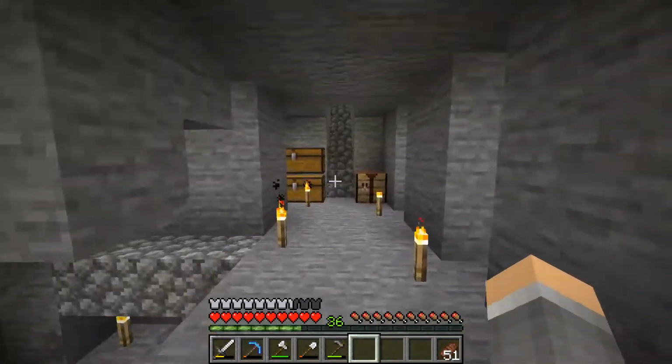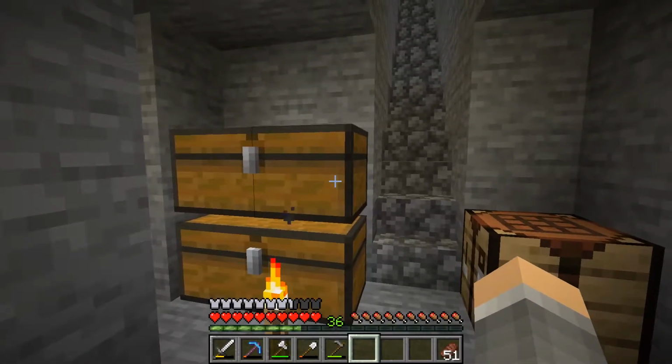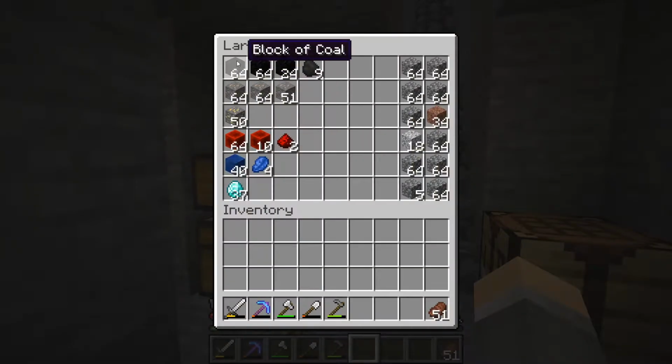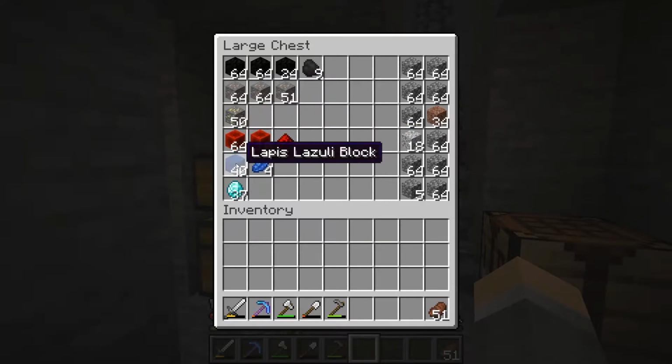I'll show you my loot. So this chest here is all the random bits and bobs, all the stone and the andesite and the granite and the everything, a little bit of flint. And this one is our precious chest. So you will see that we've got 3.5 stacks of coal blocks, almost 3 stacks of iron ore, almost a stack of gold ore, just over a stack of redstone blocks, let's say 3/4 of a stack of lapis blocks, and 37 diamonds. So I'm actually not too upset with that.